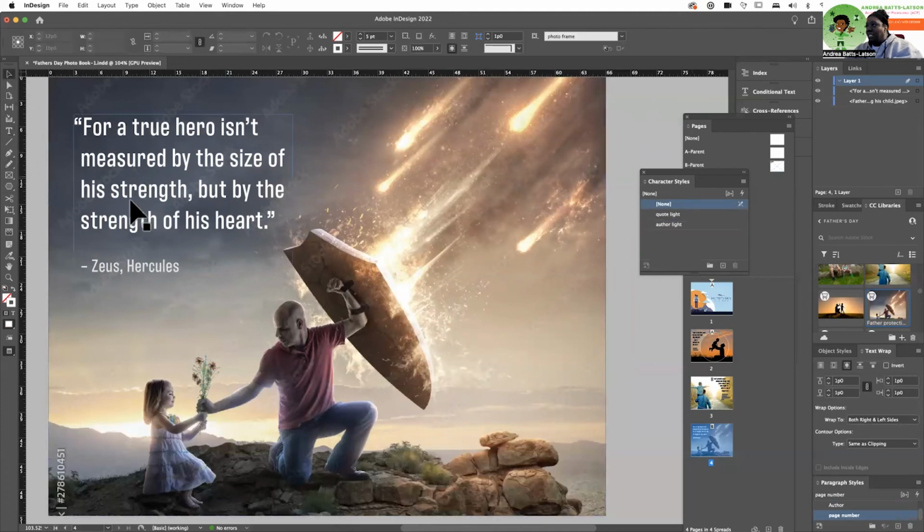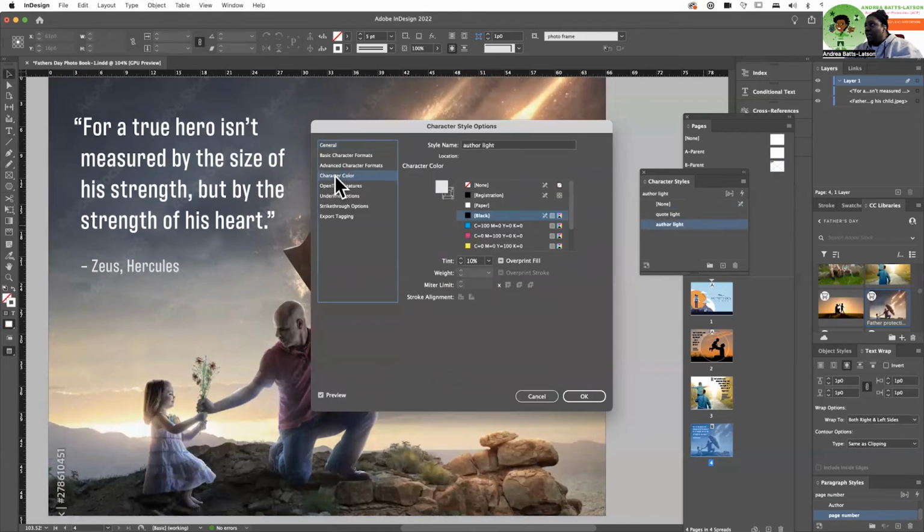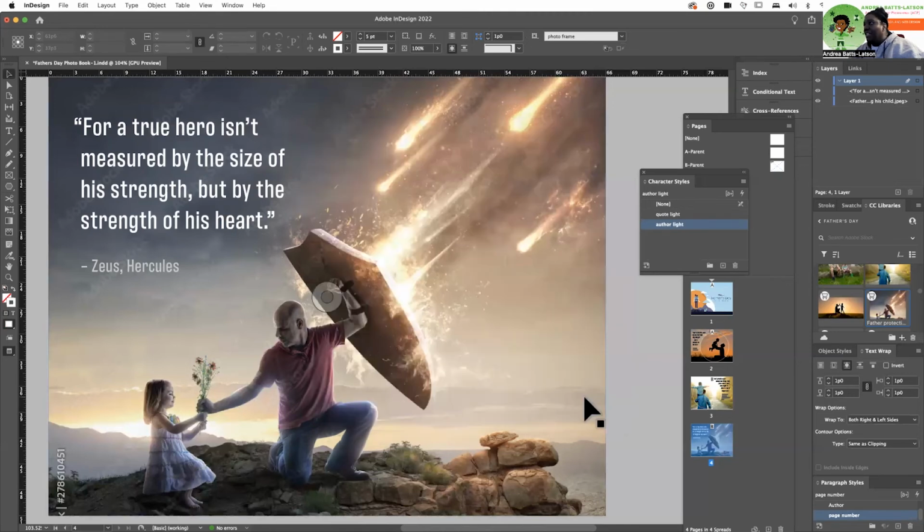Now I don't have to select it because I already have it over here. I can double click on it and I can go to character color. I can choose preview and I can say, let's see what 20% looks like. And then I can go from there. So if I like, oh, let's see what 30% looks like, I can choose it from there. And I think I want maybe a 25. Boom, hit okay. And there you go.